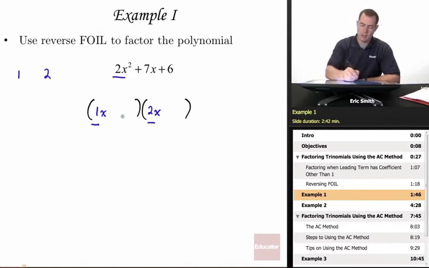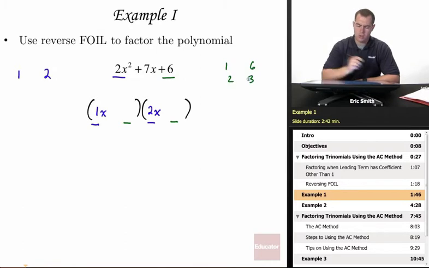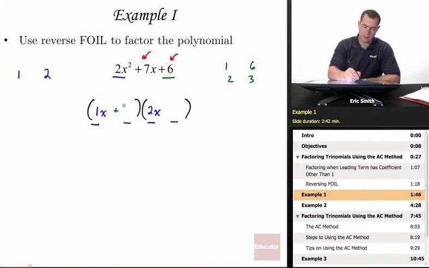Now we look at the possibilities that will give us our second term. So a 6, well, it could be 1 and 6, could be 2 and 3, or it could actually be those values flipped around. So the question is, what should it be? What things are we looking for here? Well, I know that these two numbers, whatever they are, both better be positive, since these are both positive. So it could be, say, 1 and 6, or it could be 2 and 3. Let's go ahead and put one of those in there just to see what happens. So let's suppose I'm trying out 1 and I'm trying out 6.